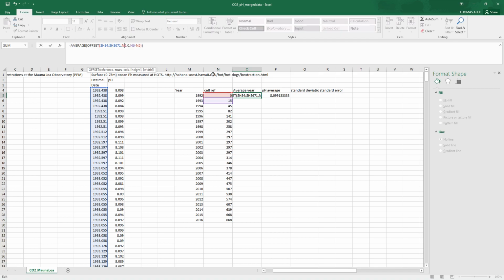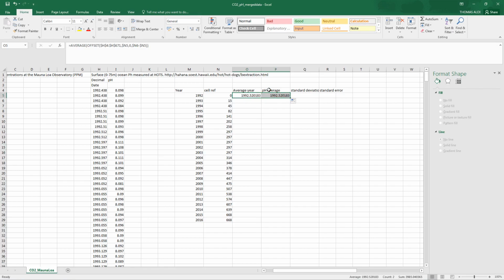For the cell references, we always want to look in this column, but when we copy down, we want the cell rows to change. So if we just change it just in front of the N, and again just in front of the N, and again just in front of the N, save that. Then I'm going to copy that across. So we've got all those dollar signs in the right place. But to make it the pH average, I just need to change that 0 back to 1.